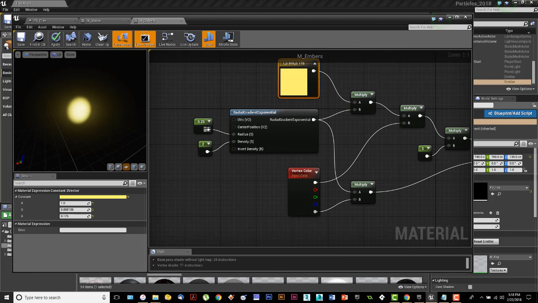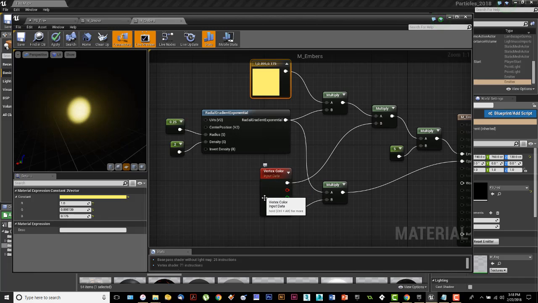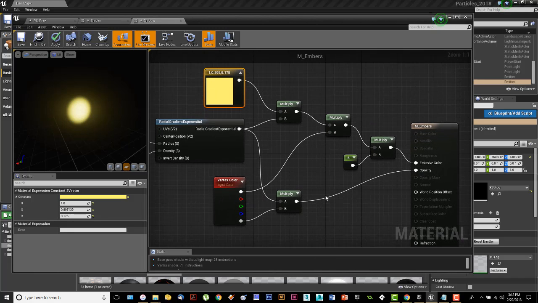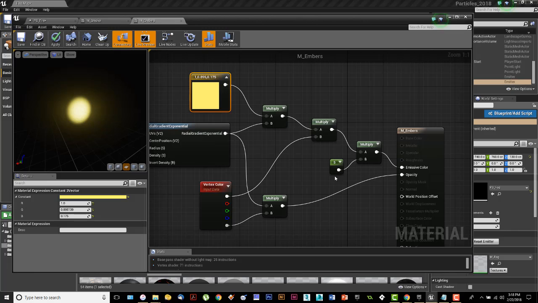Now here's what I have going on with this one. I have the radius set to be fairly small, 0.25, and I have the density set to 2. I'm controlling that here because the density is a little hard to control in a particle system. The radius I can shrink up, and what it's doing is giving this little fuzzy edge, which is what I'm looking for. I like that fuzzy edge with the density on it. There's the vertex color, so I can change that in the world. And then I've got a multiplier set to 5.